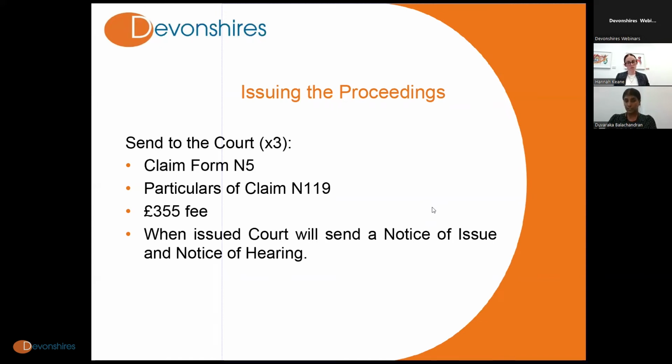When you do send to the court, again, you need to double check which court you are sending to. I know there has been a lot of changes in courts in terms of locality as well. So if you go onto the government website and follow that, if you enter the postcode for the defendant's property that you are trying to seek possession of, it tells you the nearest court. In the majority of circumstances it can be Clerkenwell or Central London. So it is very crucial that you do check the court that is relevant for this claim. Once you have sent this across, the court will then issue a notice of issue and then a notice of hearing, which will list the possession hearing date.